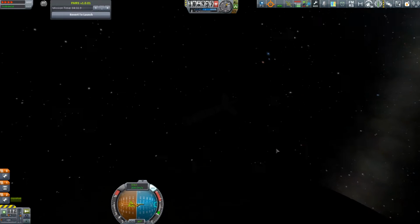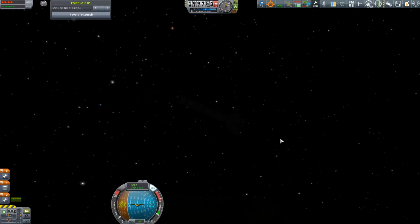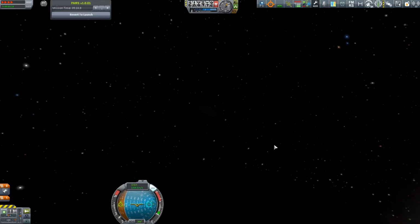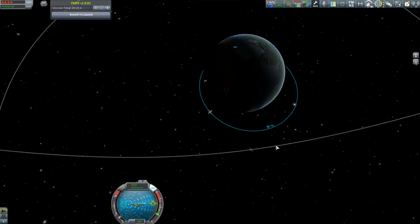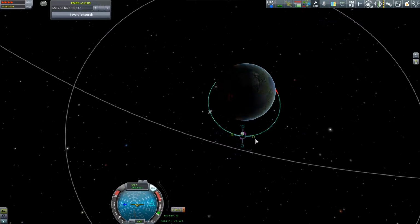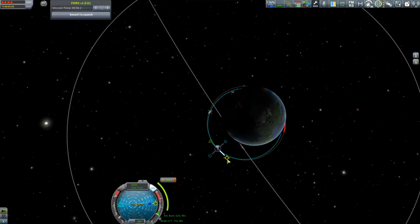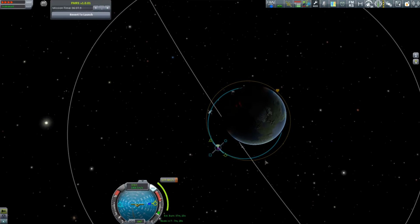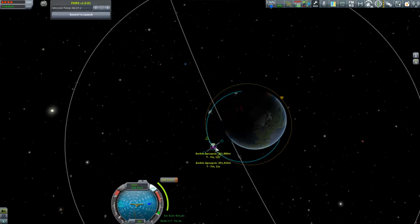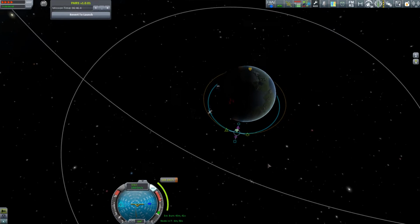And I think, sure, we're just gonna go ahead and once the back end is pointed towards Kerbin here, we'll jettison that. Okay, there we go. And okay, let's go ahead and just add a maneuver here. And we'll just put ourselves into an orbit. Could have been a better looking orbit, but it's not going to be, unfortunately. It looks pretty ugly. We're way up here to 350,000.